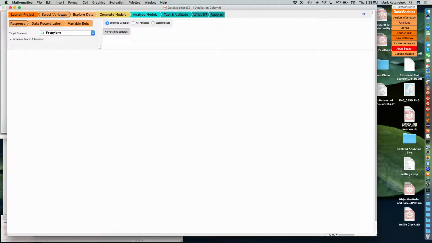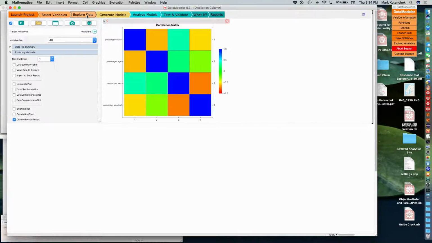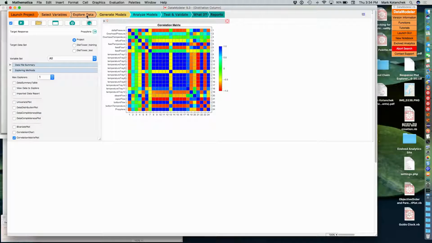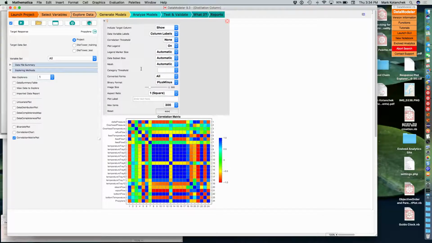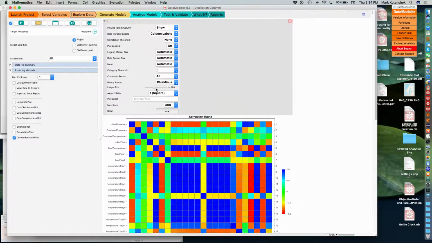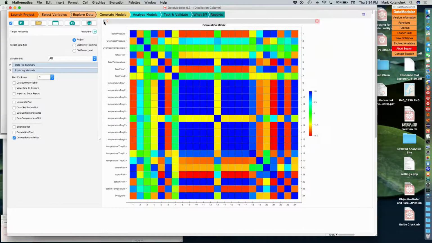The presumption is that I'm going to pick a target variable. So this is a training problem. Predictive analytics would be another word for it. Pick a target, and I'm going to go figure out what's happening. Step one is to get the Zen of your data. It's important because it tells you what you want to do. In this case, this is a distillation column from a chemical plant.